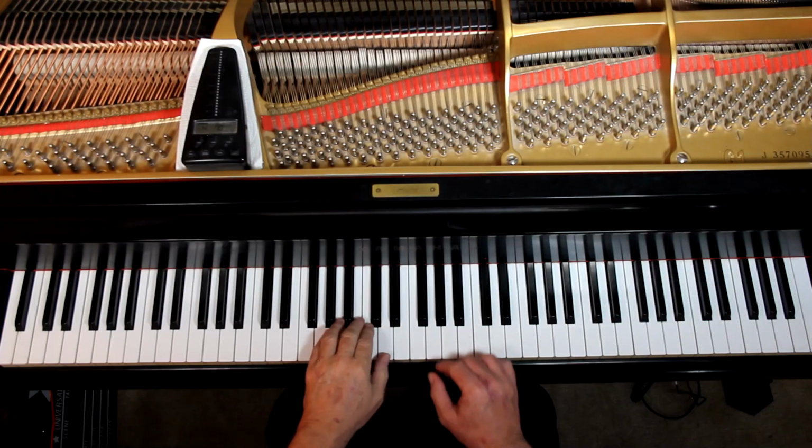You're looking ahead, because you only glance at these notes, you can see it's a broken chord. You don't have to read each note individually. You're seeing what they are, and as you're playing them, you're looking ahead to the next measure, and where does my hand need to be for those notes. Over time, you get better and better at it, where you can glance at those notes and know exactly where your hand needs to go. It takes time, but it's something we just keep working on.